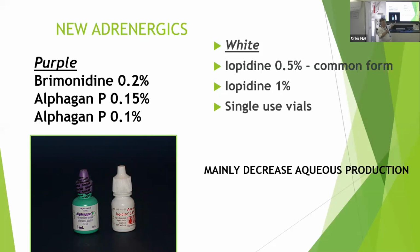And some, if they're on everything, I give them Diamox. I go, okay, I want you to take these 2 pills in the morning, go to the retina specialist. If you get a shot, take 2 pills when you get home. And I treat them with the acetazolamide for that situation if they can take it. So I will give them some extra something.